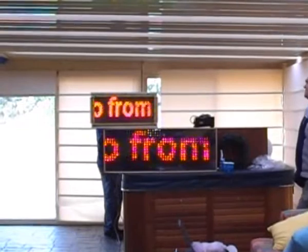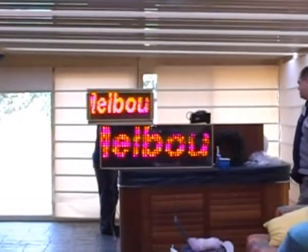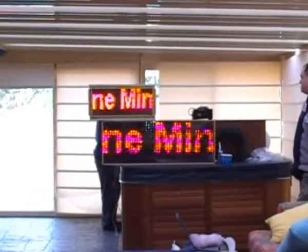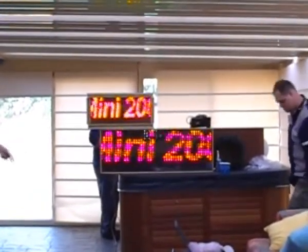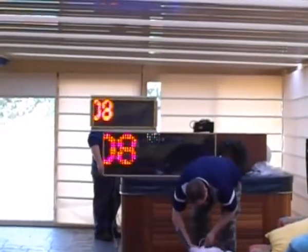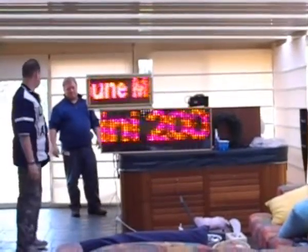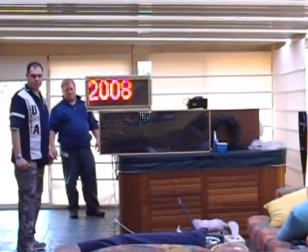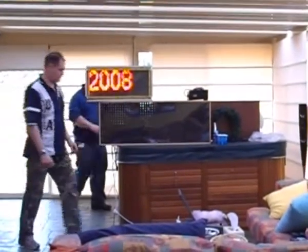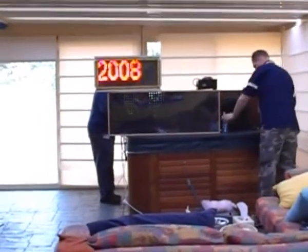It obviously scrolls from the bottom. There are some boards around the house everywhere. Does it scroll the bottom pins first, like the bottom lines first? No. The only thing I've noticed is if you watch it scroll across, every now and then it's frozen — it's finished. You haven't actually moved it off the screen. So I can actually give it a command — T3 — clear the screen.